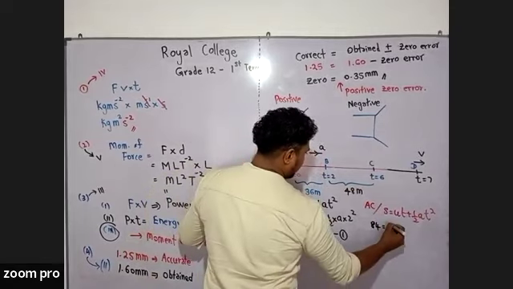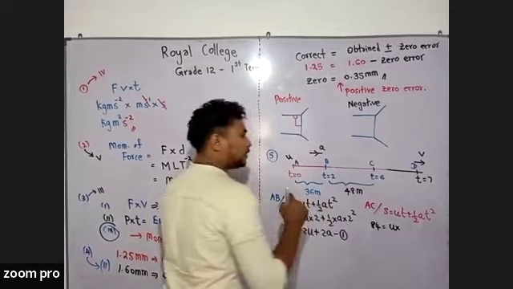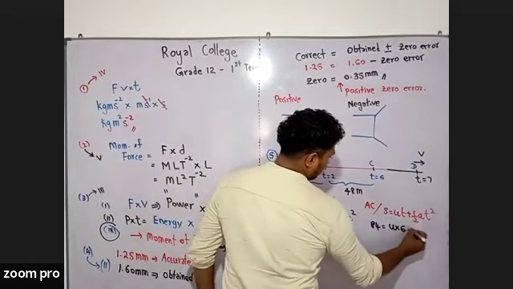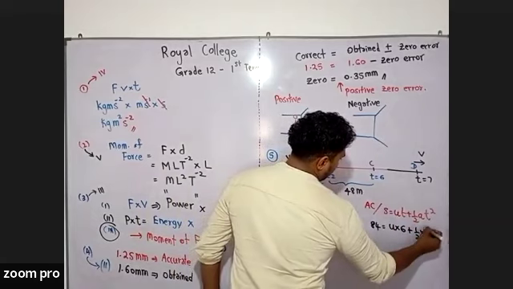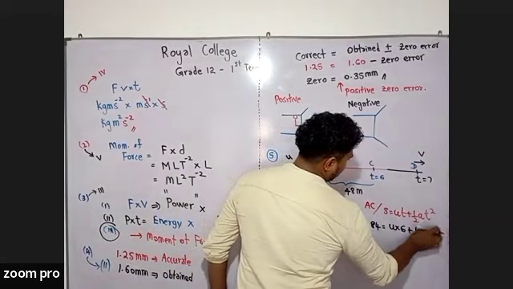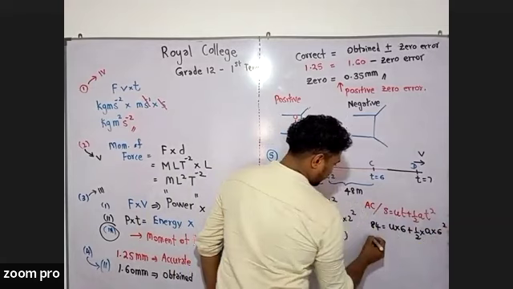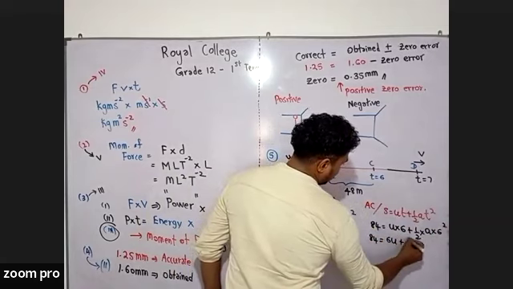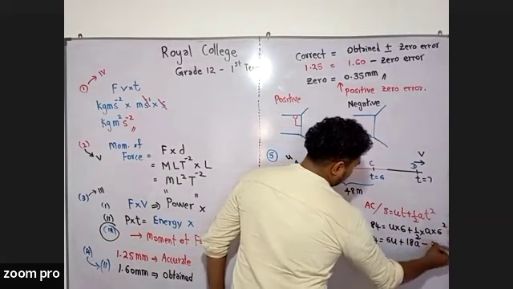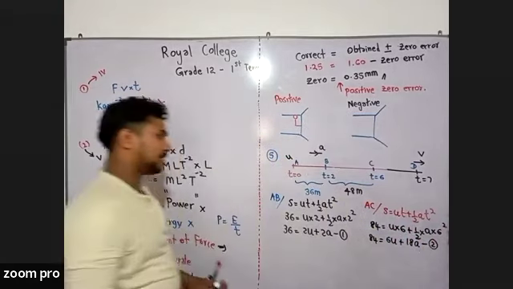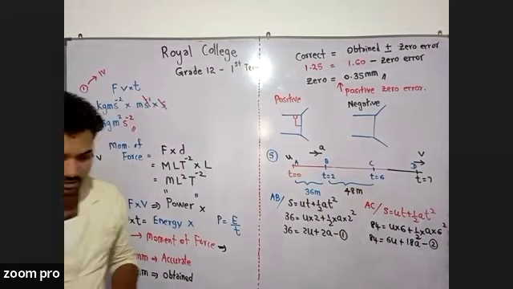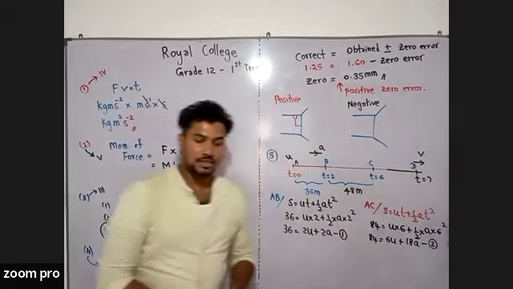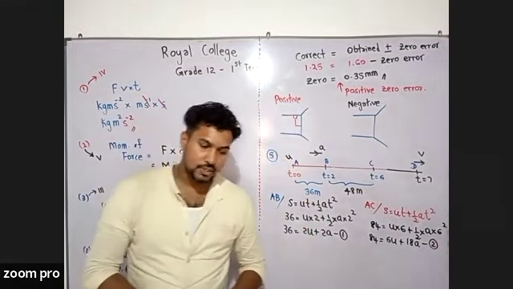That should be 84. Here we can consider the initial velocity as u. Time should be 6, so 84 equals 6u plus half a into 6 squared, which is 18a. Let's consider this one as the second equation. Now we have to solve these two equations as simultaneous equations, isn't it?